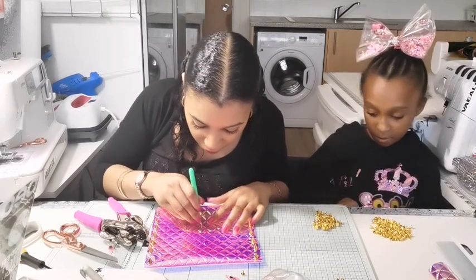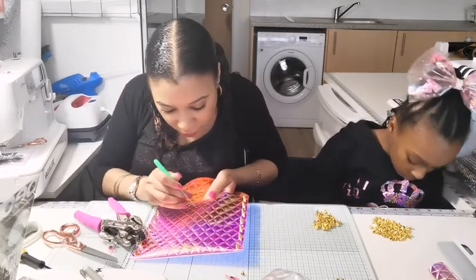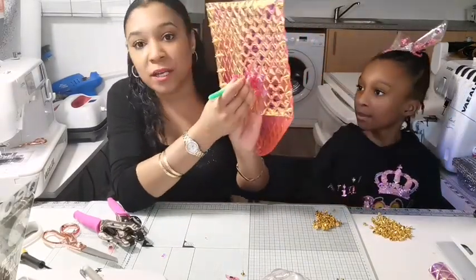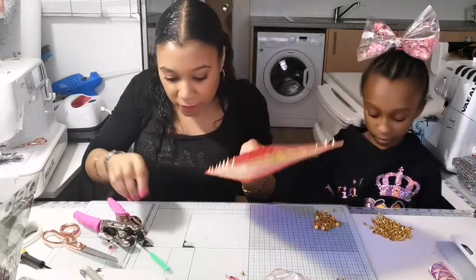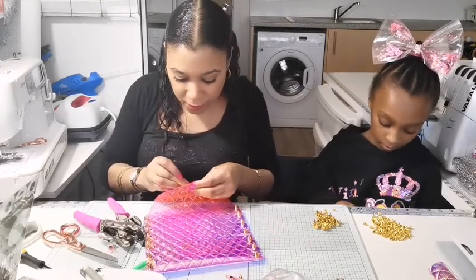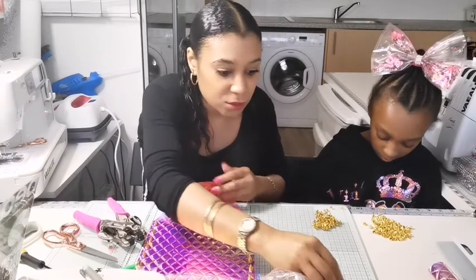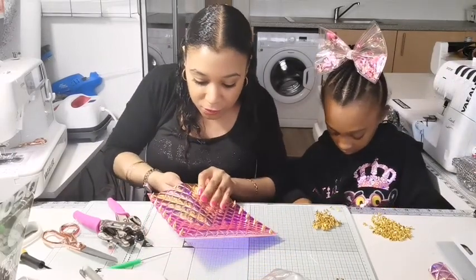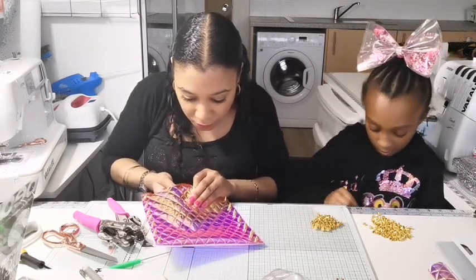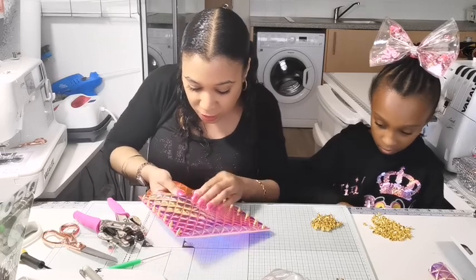Let's get our poppers. We have decided to use pink poppers — I was going to use black but it didn't look right. Pop your popper snappers. I absolutely love these popper snappers because they're so easy to apply and very, very cheap. You can get loads of them on eBay, Amazon, and they come with a tool. You get loads of different colors so the possibilities are endless — you can put these on clothes, bags, you can decorate anything with these. This fabric is really cute because it's actually transparent.